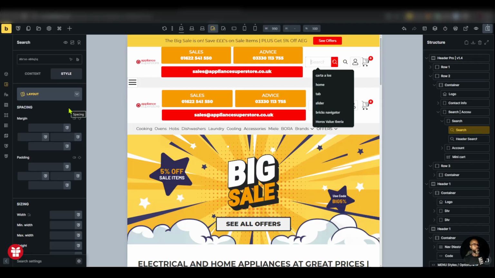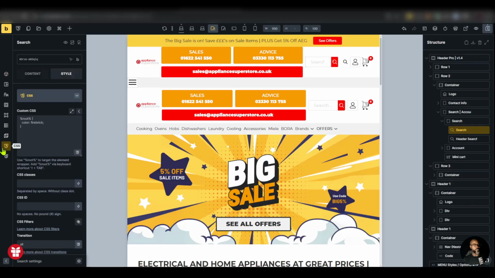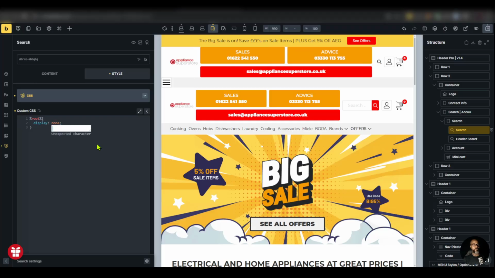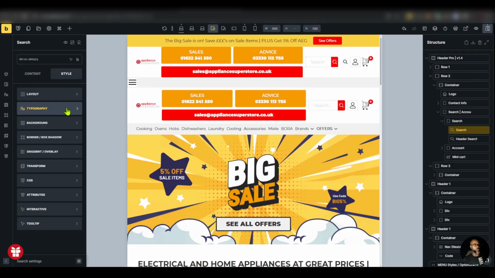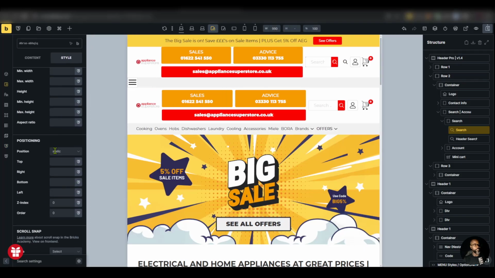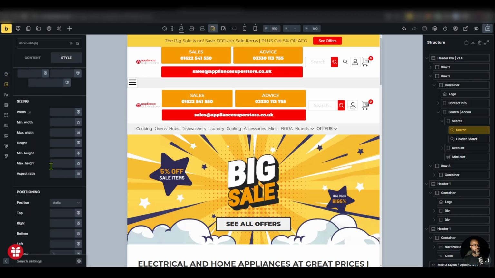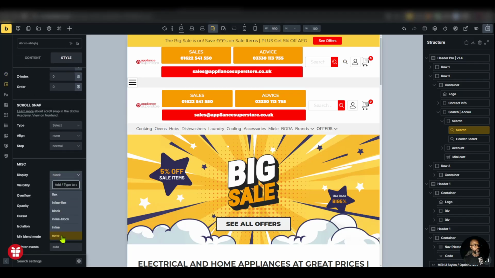So I'm just going to go, and I prefer using custom CSS mostly. Or if you don't want to use custom CSS, you could just go into the style panel, the layout, under miscellaneous, because there are some elements where you wouldn't see the display property here. Go under miscellaneous, display none.